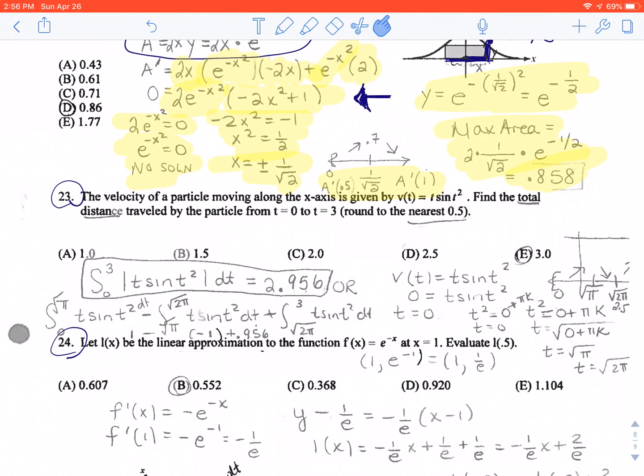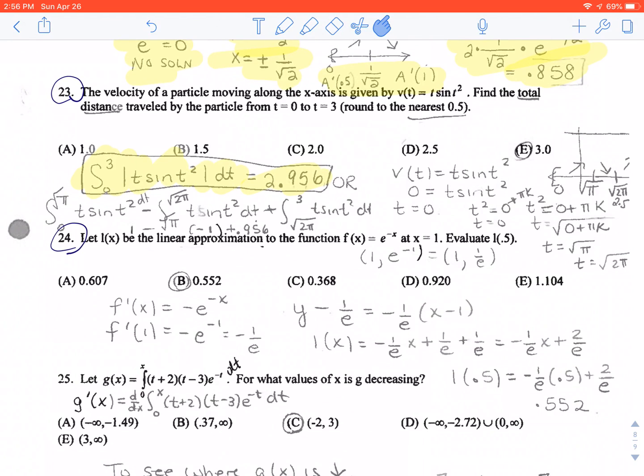Okay, the next one was 23. They give us the velocity and they want the total distance. This is a formula we want to make sure we have written on our cheat sheets. We have to make sure we're integrating the absolute value of the velocity to get the total distance. And then this was a calculator question, so that's all we'd do. But since your test is free response, I'm going to bet that they might test you on what happens here. So what we'd have to figure out is with this function, when it changes direction, so when that function is equal to 0.